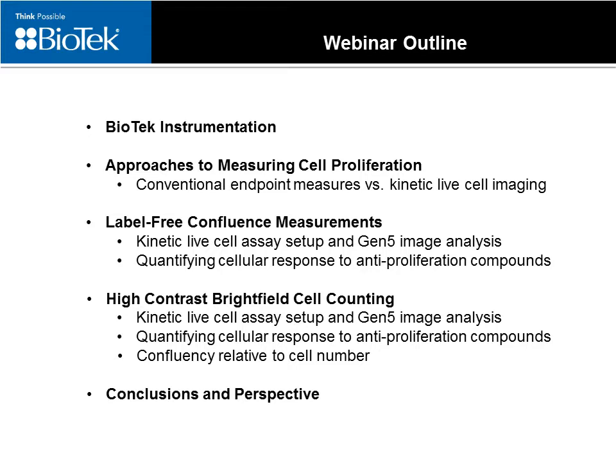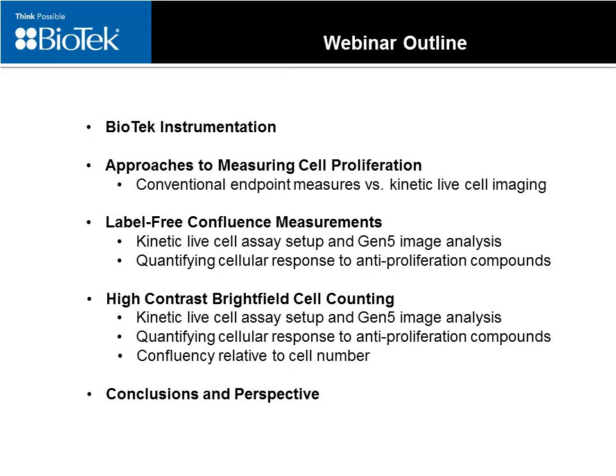I'll then present two label-free methods for quantifying cell proliferation using high-contrast bright field imaging. The first method uses percent confluence as a readout for cell population growth over time.